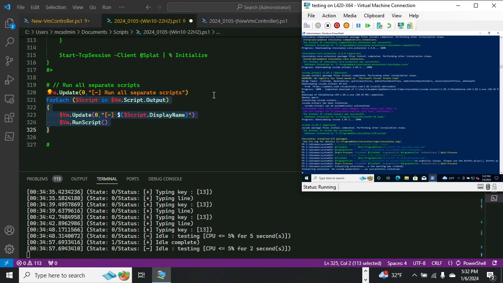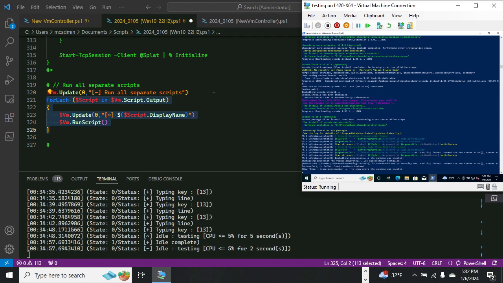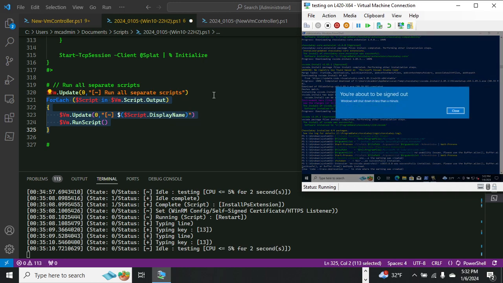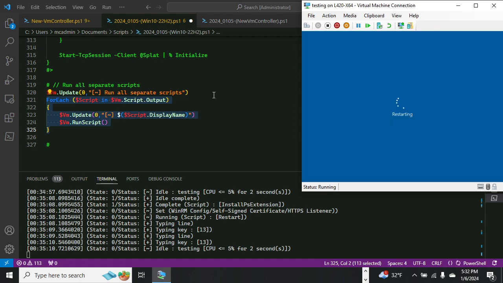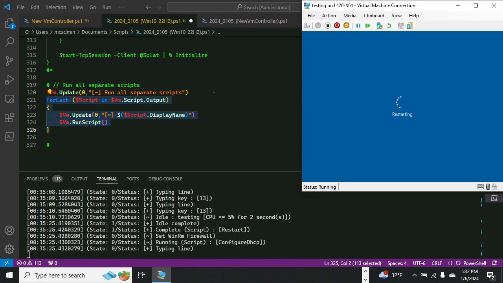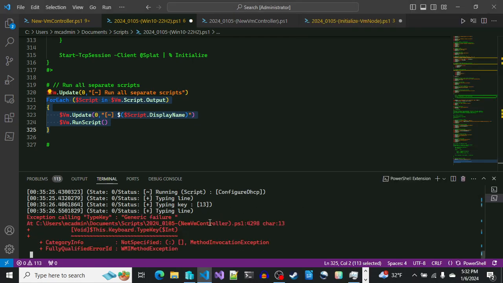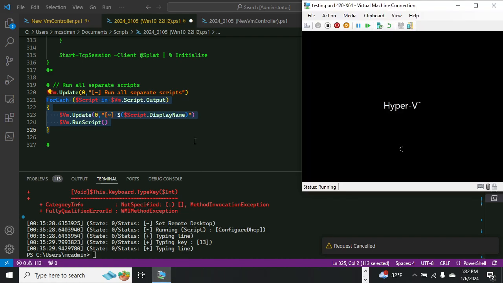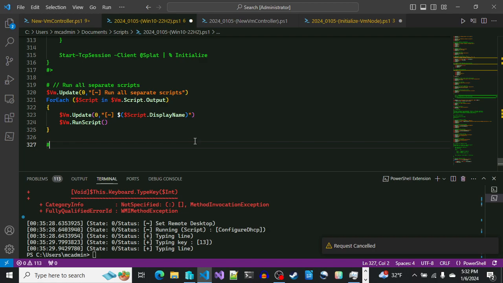Probably the best move is to set up WinRM and then do all this post installation stuff from the machine here. So now it's restarting the system. It ran through all those scripts. Well, I don't want it to run DHCP. So anyway, now time to connect to RDP, connect to WinRM.